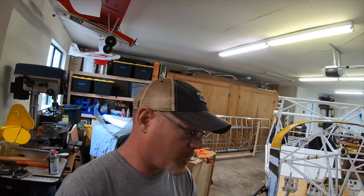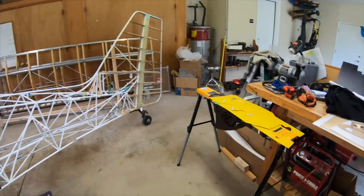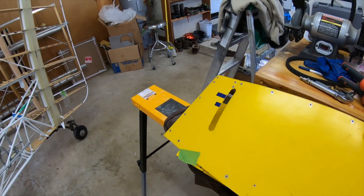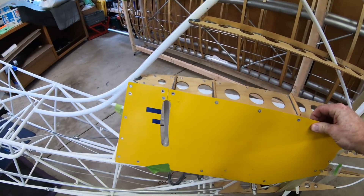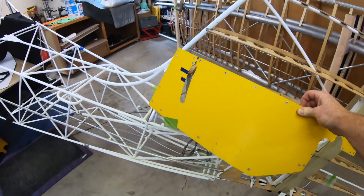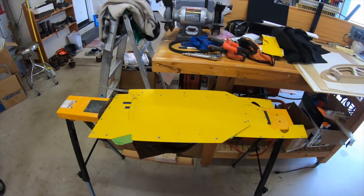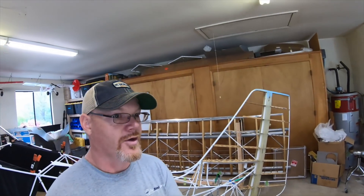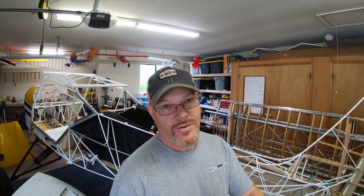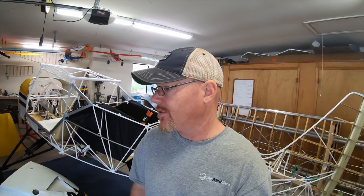What else have we got? The other surprise — and this will actually save me a lot of time — is the tail fairing pieces. Let me show you what I mean. These go right here, and they are all made up already in the wrong color, but pretty easy to strip paint off. And they're all drilled and ready to go. Those tail fairings — that is a couple day job. I'll just take the holes that are in those ones, drill them in, put the backing plates in, and we'll be good to go on that.